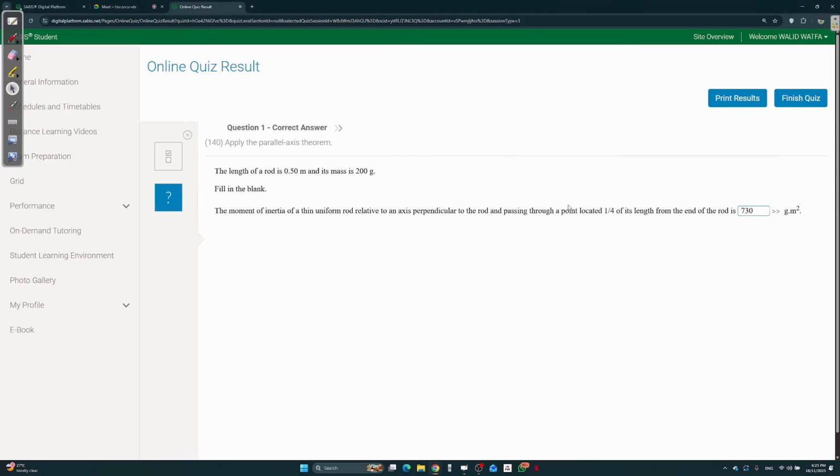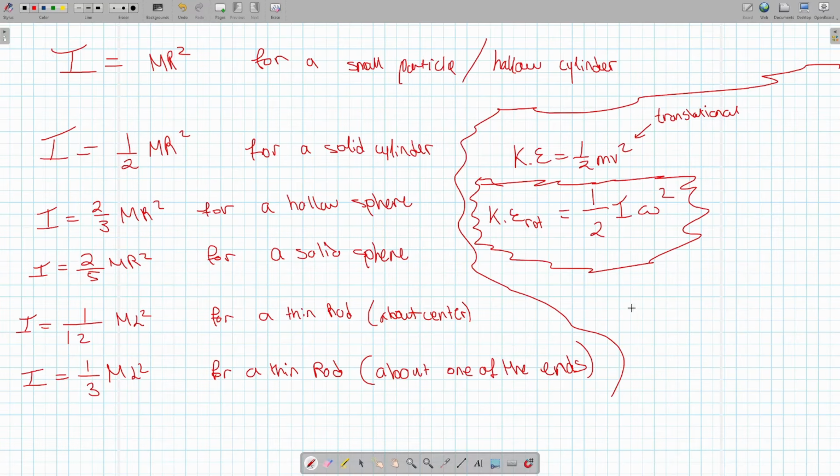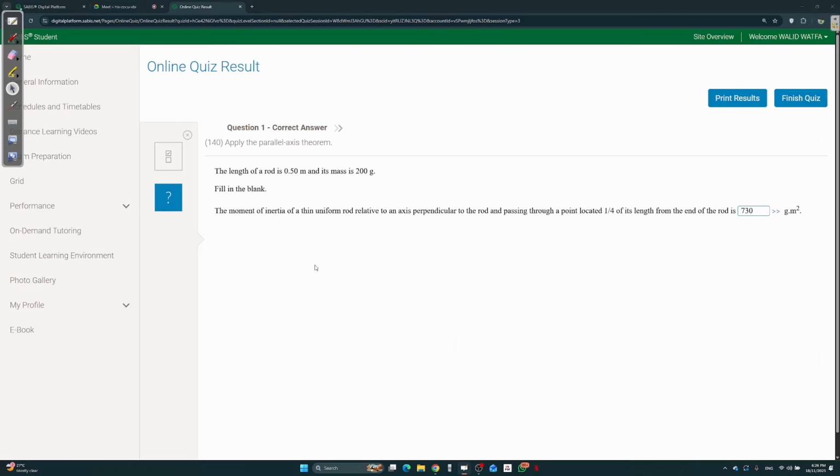Question 1 says the parallel axis theorem. I'll write it down. Parallel axis theorem. Basically, the new moment of inertia around any axis is equal to the original I that you originally took, plus md squared, where d is the distance between the two axes. Okay, anyways, what is the parallel axis theorem?